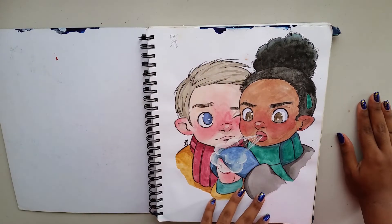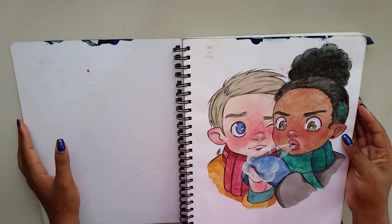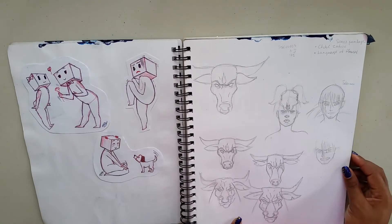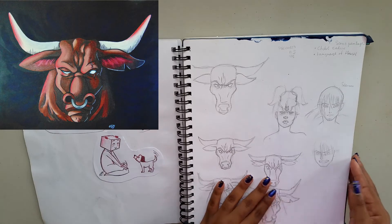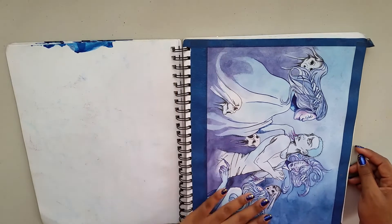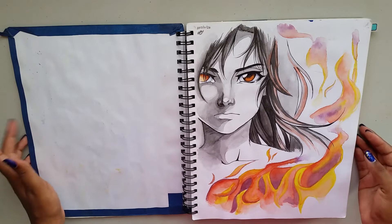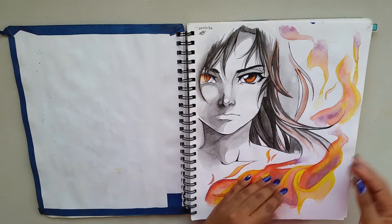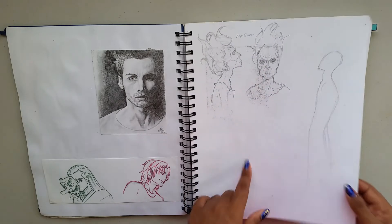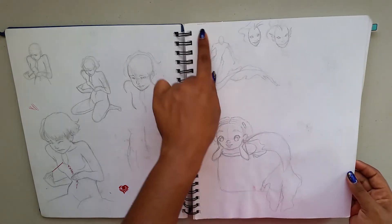This one I did on Christmas Day in 2016 — these adorable little cuties. I'm really glad it was at the very beginning of my sketchbook; it was something to open and be really happy about. So here I have my box babies, and then these are sketches for a bull that died in a commission. This is another painting that I wanted to do but didn't finish. And then a little watercolour doodle of a character of mine, some practice sketches, and a little folk character from Caribbean lore called The Moongazer. Drawing my feelings, and some mermaid sketches that I never finished.